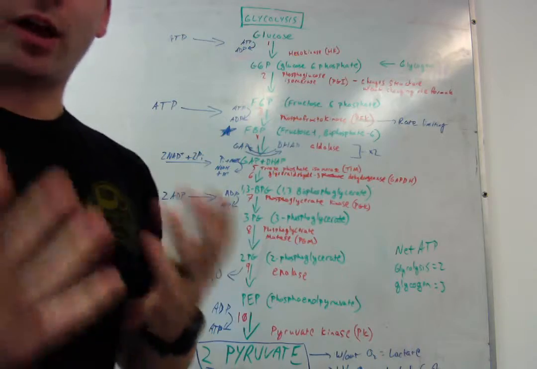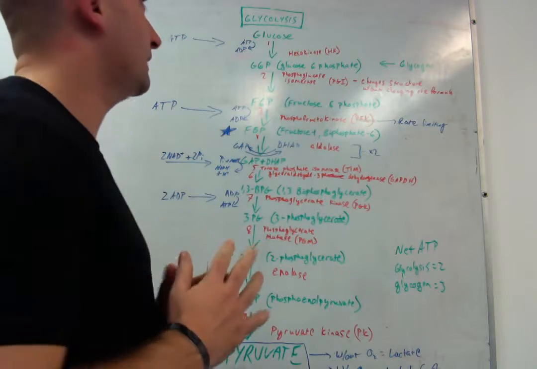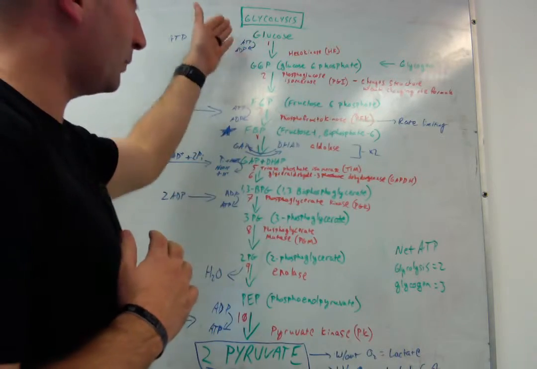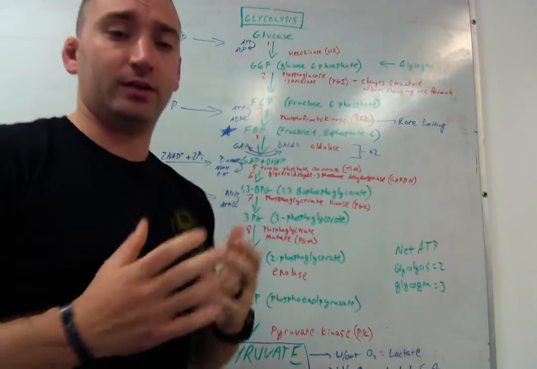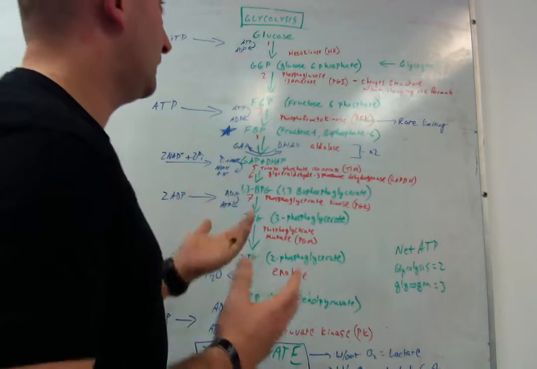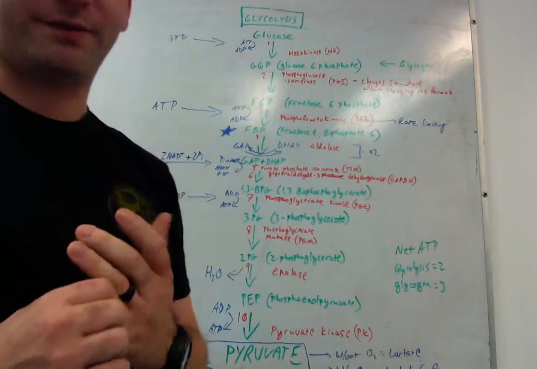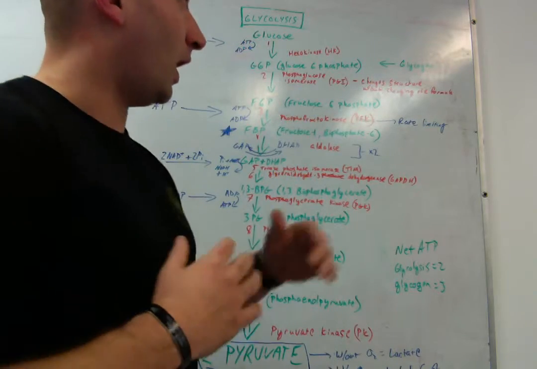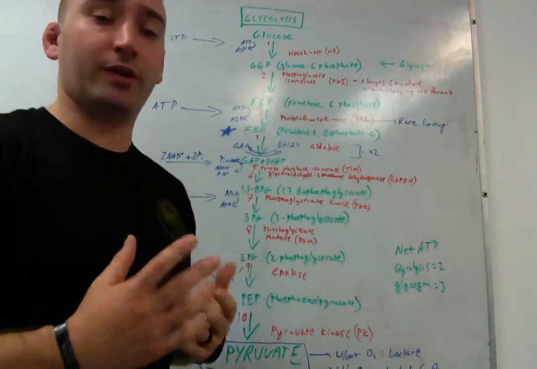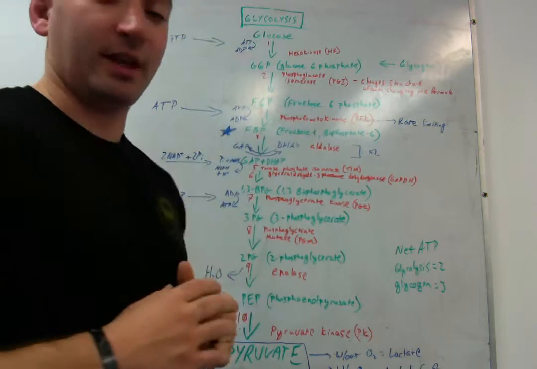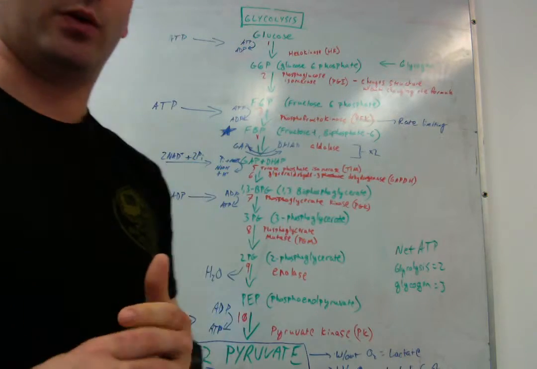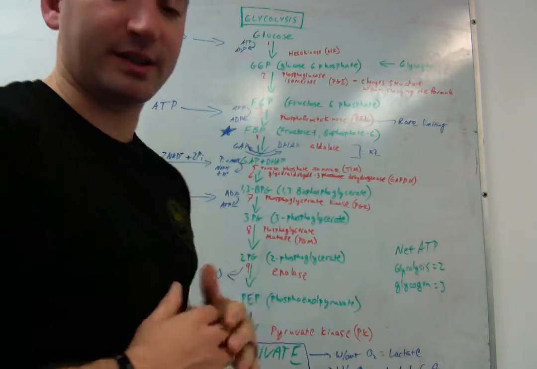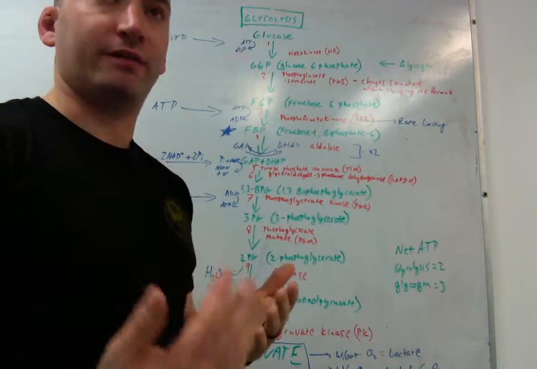So with glycolysis, we can actually start from two different spots. If we're talking strictly glycolysis, then we start at step one, where basically we need to burn an ATP in order to get into the molecule. This is the phosphorylation of glucose by ATP. However, if we're starting with glycogen, we basically skip step one, and we don't need to burn that ATP in order to get there.